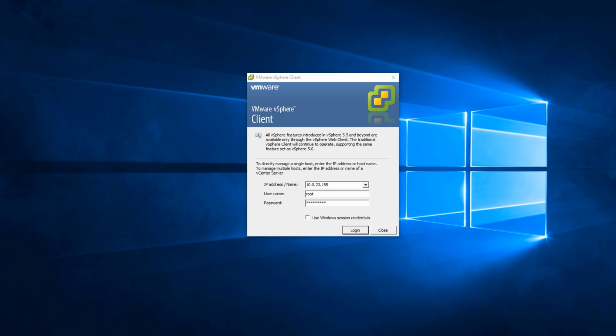Today in the lab we're going to go over a quick tutorial on how to set up scratch logs on persistent storage. Real quick, VMware recommends that ESXi has a persistent scratch location available for storing temporary data, including logs, diagnostic information, and system swap. However, it's not a requirement.